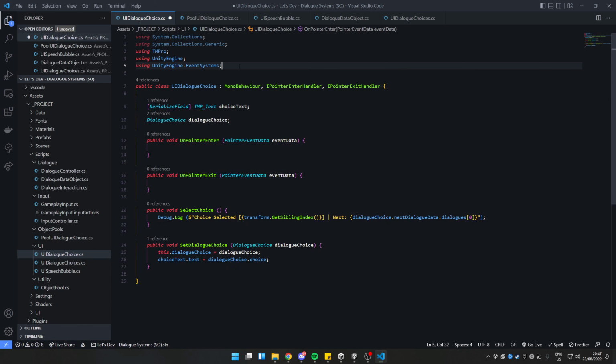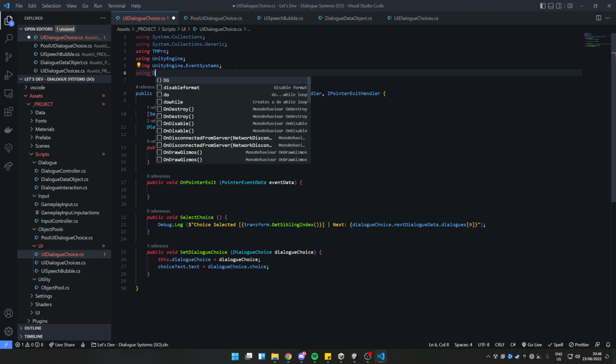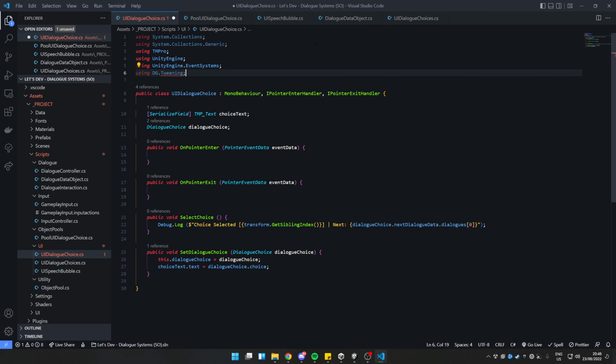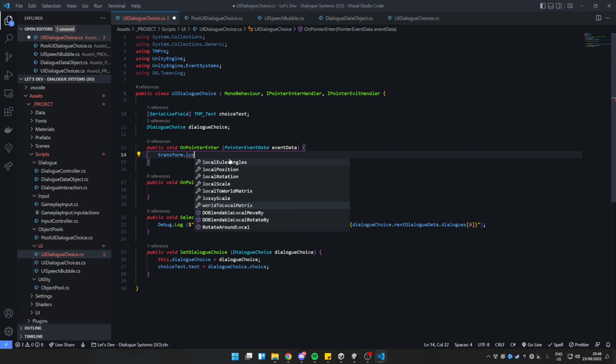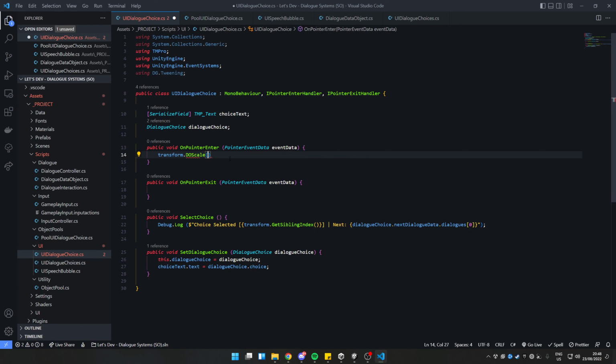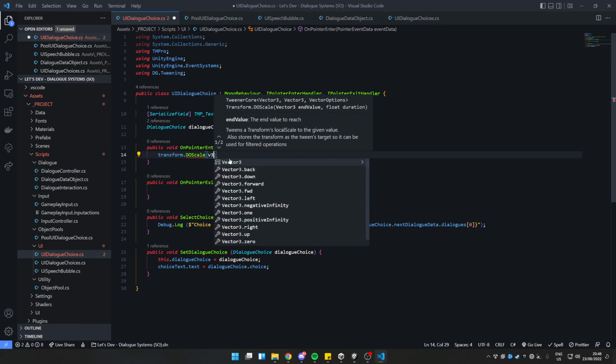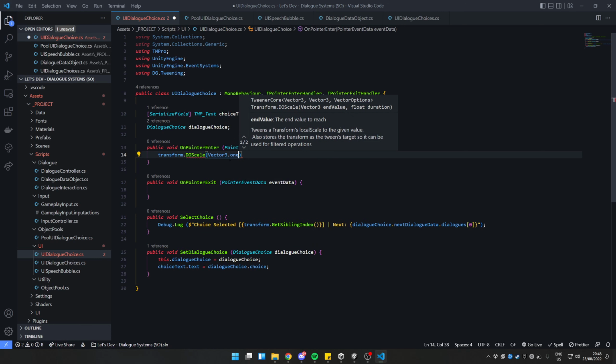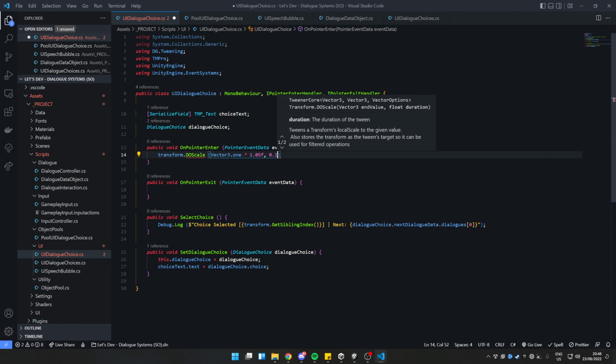Because what I want to do here is just using tweening, and on pointer enter, do transform dot DOScale, and the end value is going to be Vector3.one multiplied by 1.05, and for a quick duration of 0.1.